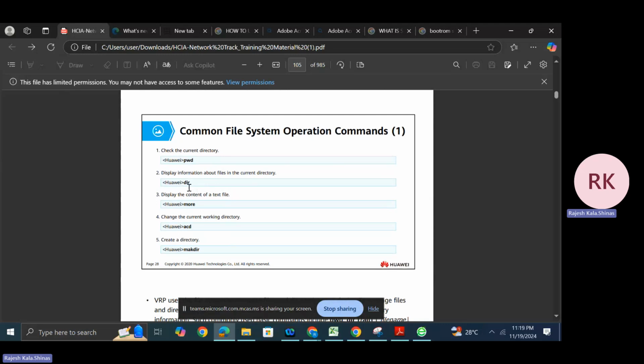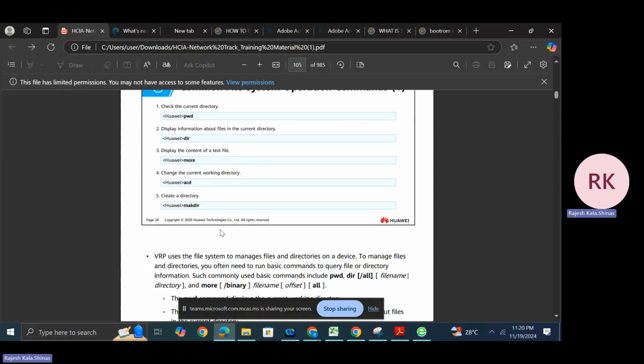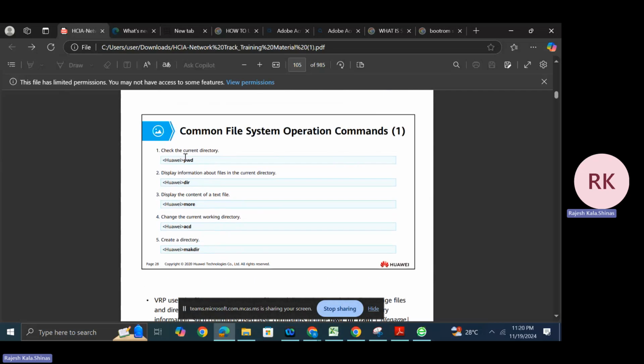To see the contents of a text file, more. Then change the current working directory, cd. In Linux it is cd, change directory. Here it is cd. Create a directory: in Linux it is mkdir, here it is mkdir. They may ask you what is the command to check the current directory: pwd, same as Linux.